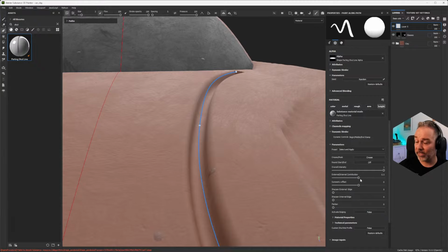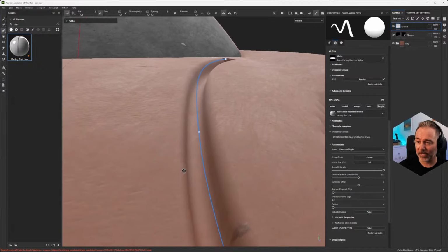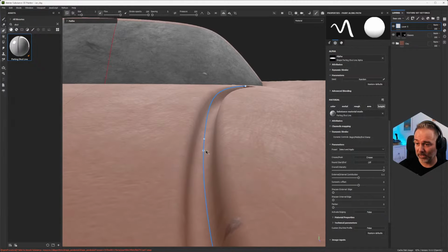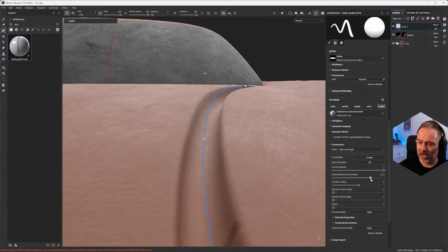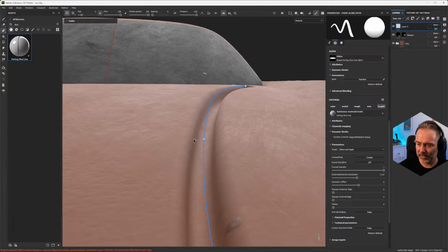Then you have the internal external contribution. Once again, the idea is to build some nice curve profiles like this to make the shot line, and I want to give the maximum control to the final user, especially for people who work in product design and automotive. They are extremely picky with the result they want to achieve. So the first one, external internal, is actually I divided my curve in two parts. From the center to here is divided in two, and there is the external part and the internal part, like this one.